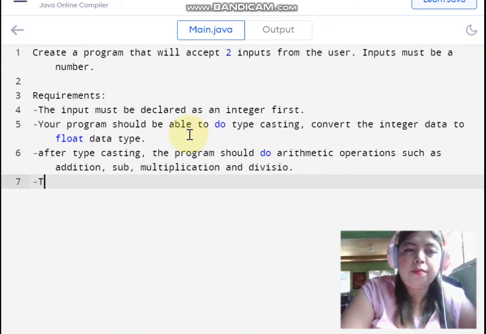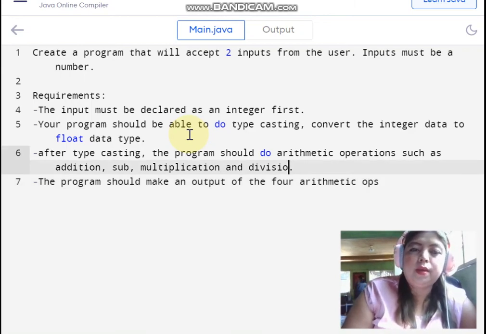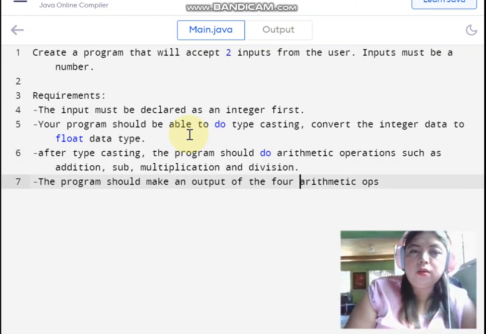The program should make an output of the four arithmetic ops. So, ito po yung ating program, no?